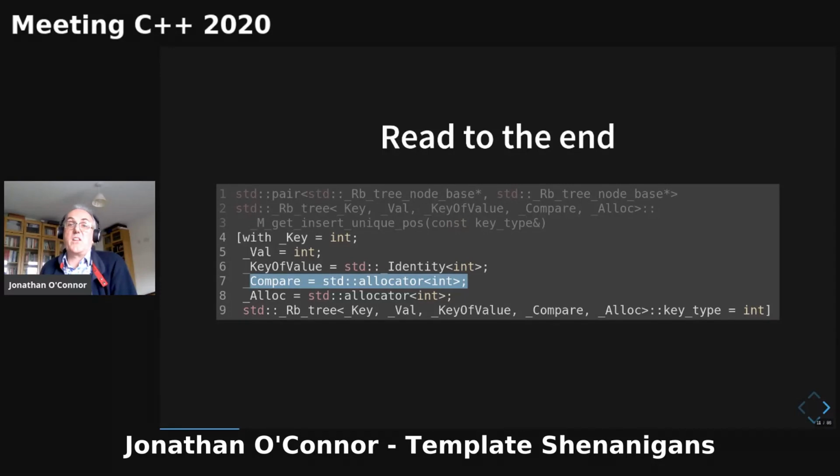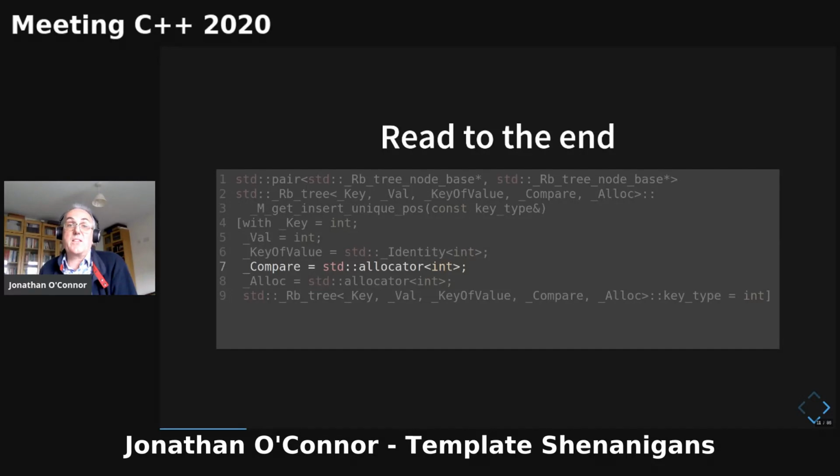My problem was that I had forgotten to specify a comparison function. And the reason I didn't do that was that I thought I could get away with allowing it to provide the default value. But unfortunately, the comparison template parameter for sets is the second template parameter and not the third, which the allocator is. So that's why I was getting all these errors. So that's my problem.